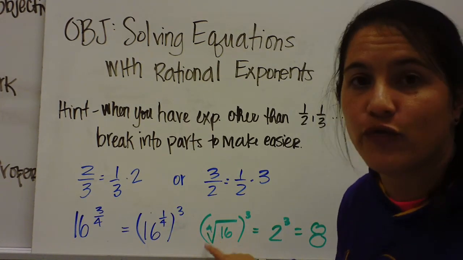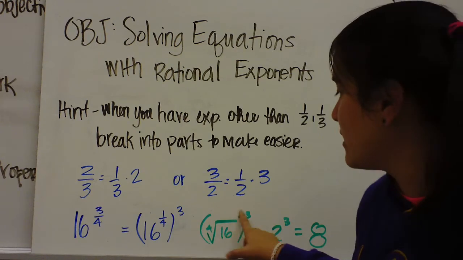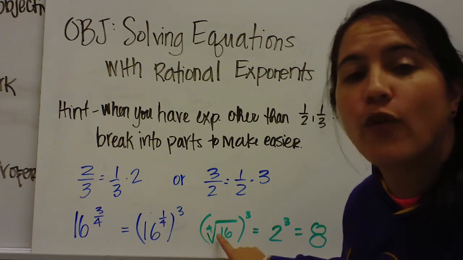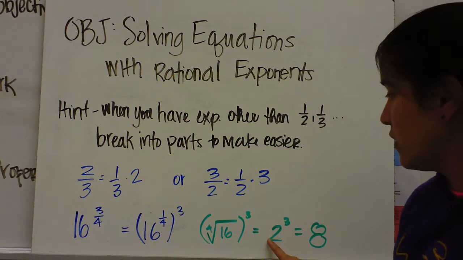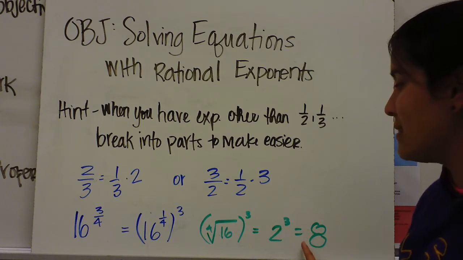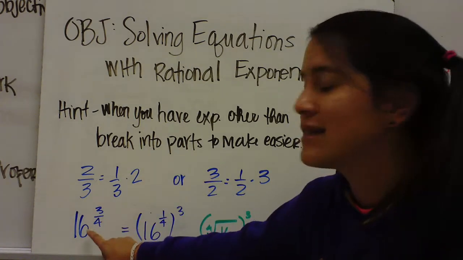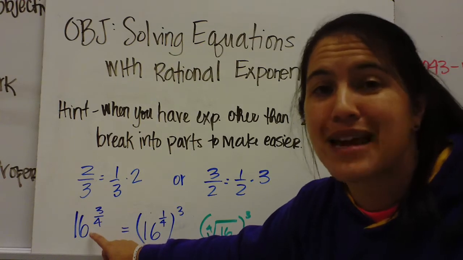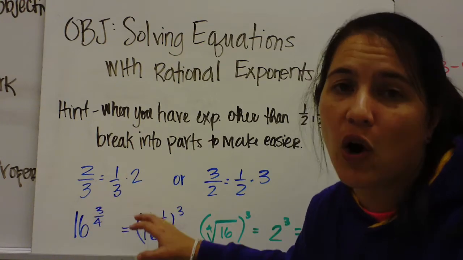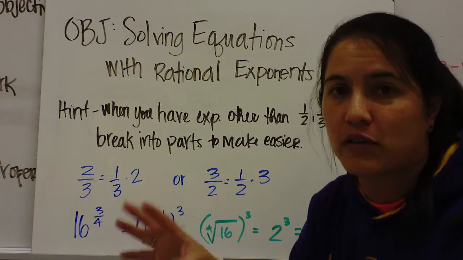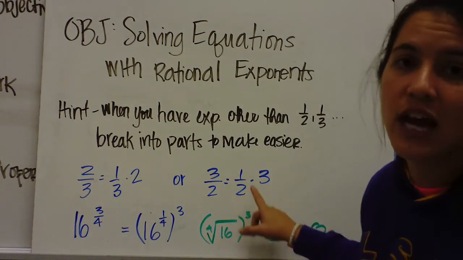And I've shown you here the 4th root of 16 raised to the 3rd power. So the 4th root of 16 is 2, and 2 to the 3rd power is 8. Going all the way back, 16 to the 3/4 power doesn't mean much to us, but if you break it up into those parts, then you can do the little part by taking the 4th root and then cubing it.